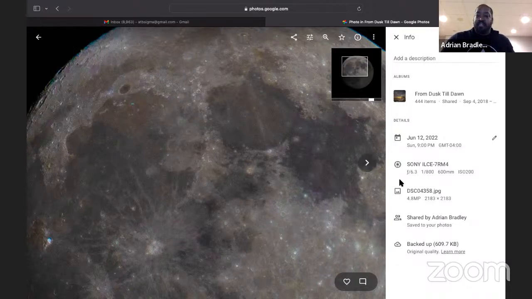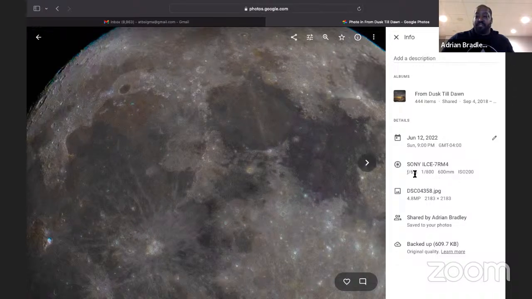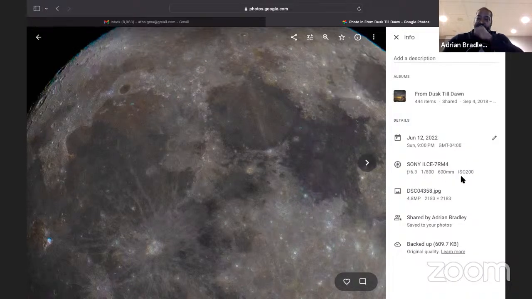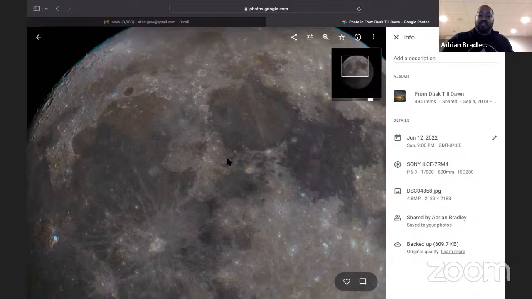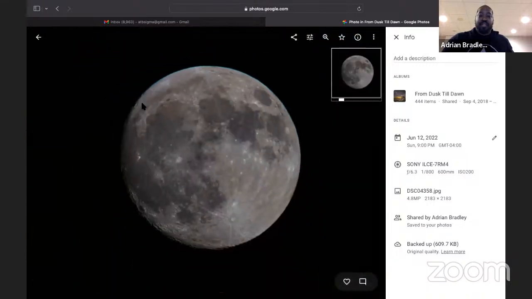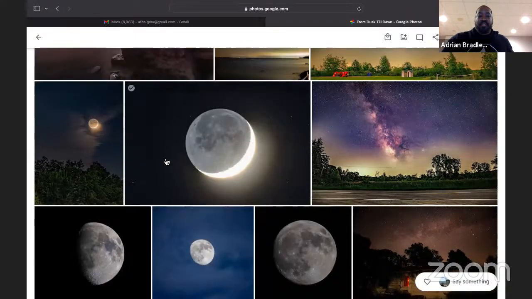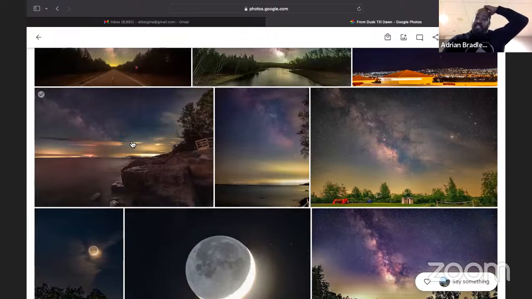And getting this sort of detail out of a 600 millimeter lens with these settings, and noting these settings down because I've come back to these settings again and again, hand holding the camera and getting these sort of results of the moon, balancing between artistic and just testing things out.